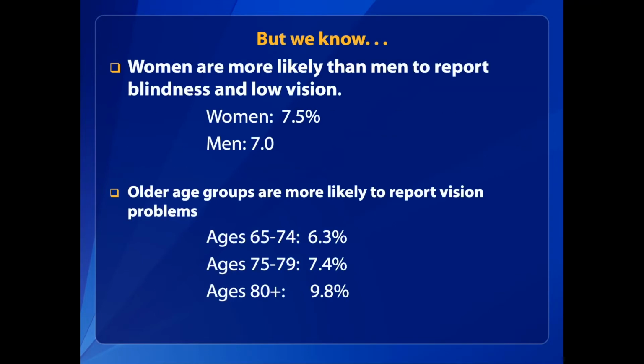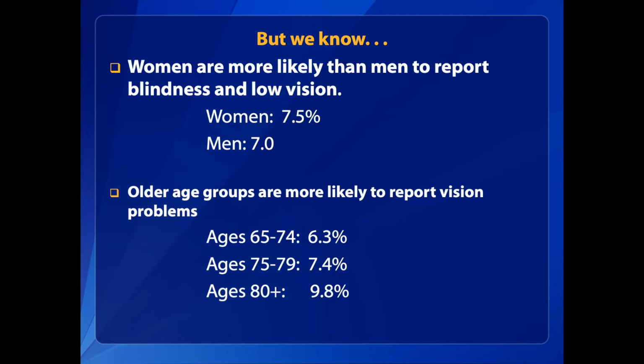All right. So we already know this without having additional reports, but we know that women are more likely than men to report blindness and low vision. We already know that, but we validate that in this report. Moreover, it's important to recognize that there are just more women who are over the age of 65. So while the prevalence is higher, the population is going to be substantially higher, just because women have greater longevity. So you have two factors that are pushing that population. One is higher prevalence among women, and the other is greater longevity. So just the absolute population of people with vision impairment is going to be higher among women.